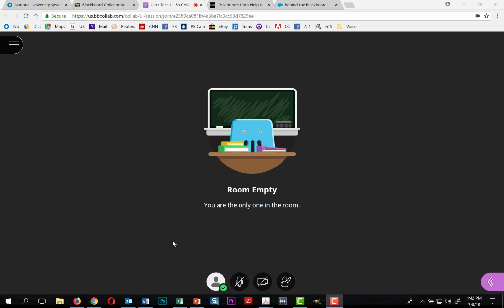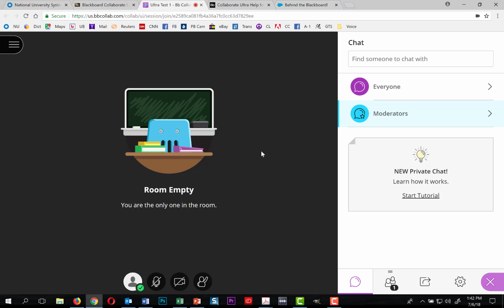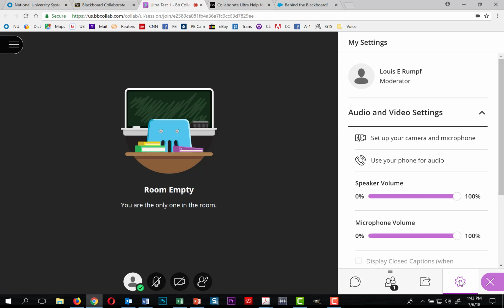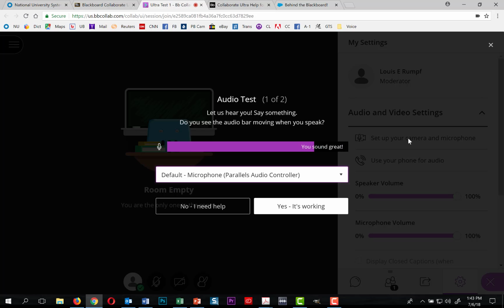First place to go to get functional here is this purple tab on the bottom right hand side of the screen. Click on that tab and you'll see it'll open up. It opens up kind of default on the chat, but the first thing we want to do is go in there and click on the settings wheel a little bit to the right, just before the purple line and X, and then that'll open up our settings. You can set up your camera and microphone. It's a good thing to do first. Just make sure everything's working.